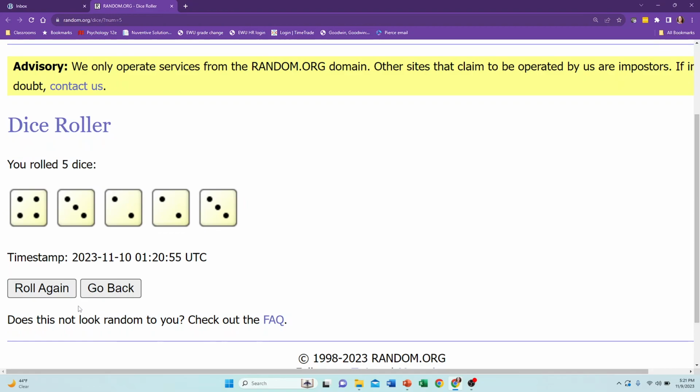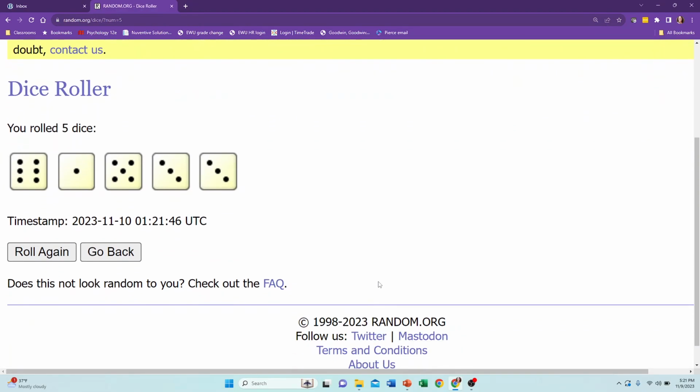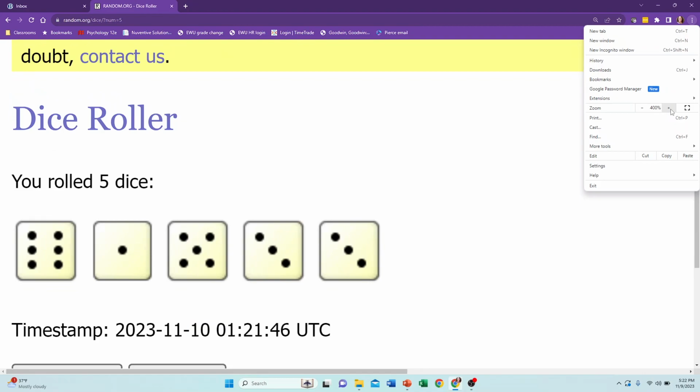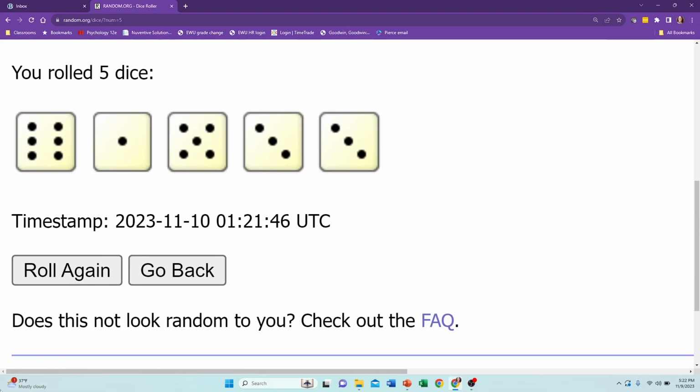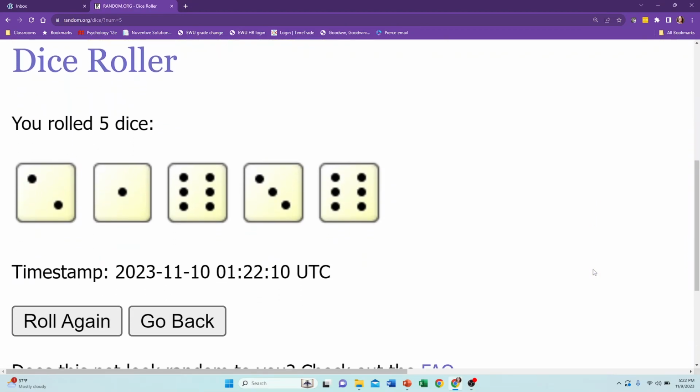You can pause me if you want to look at it harder, but I'm going to roll again. Because with a new number, I'm going to apply the rule again, and I'm going to say that there are 8 petals on the rose in this set. I'm going to zoom a little bit, give you a better view. All right. Roll again. Now we have 2 petals on the rose.